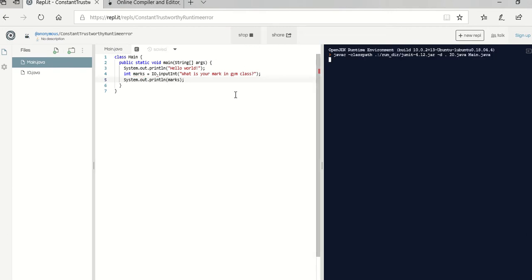So we're going to run our program. The only thing about Replit is it takes a little while to run sometimes. I mean, JDoodle does that as well. But this works pretty well, I think. So let's see. Is it going to work?